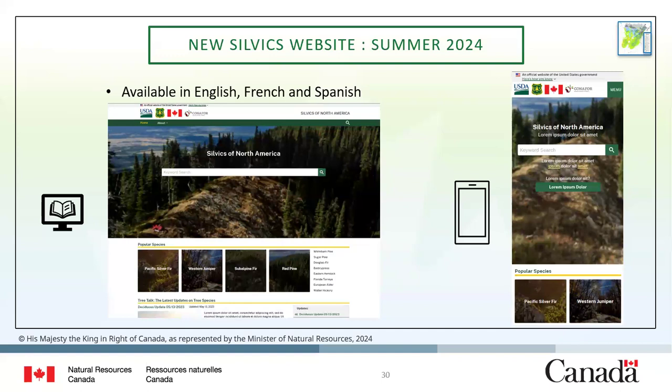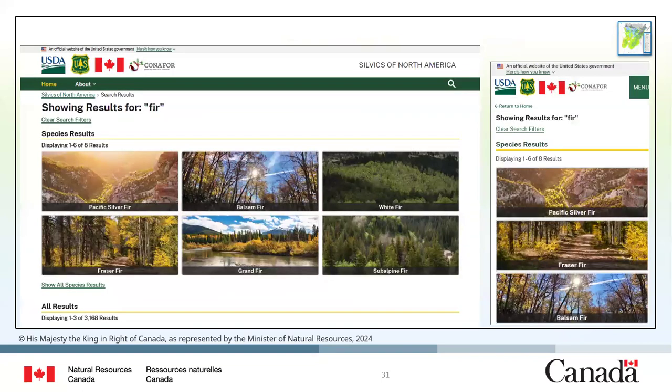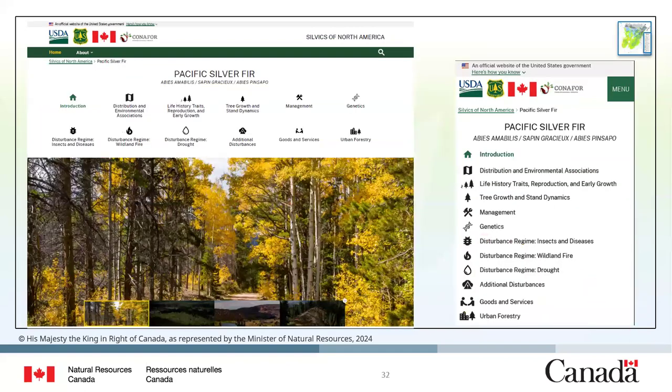The homepage of the website, as well as the phone format, will allow you to search for the term of your choice. We've got the search engine. For example, here, if we type fir in, we'll get the result for the species that will appear first, and then every time fir comes in, the website will be listed below. If we select the Pacific fir over here, you'll get the detailed page of the chapter with quick access buttons to the different sections and some pictures related to the tree.